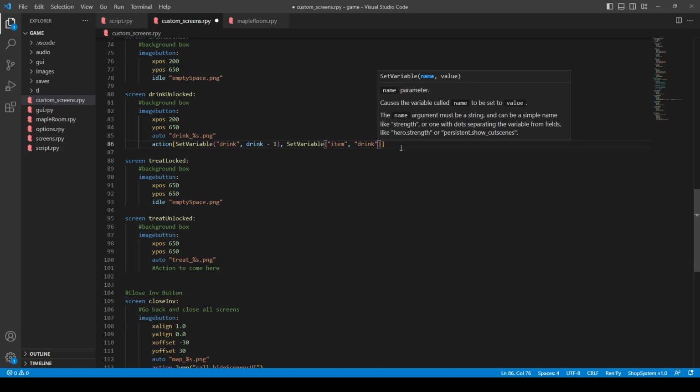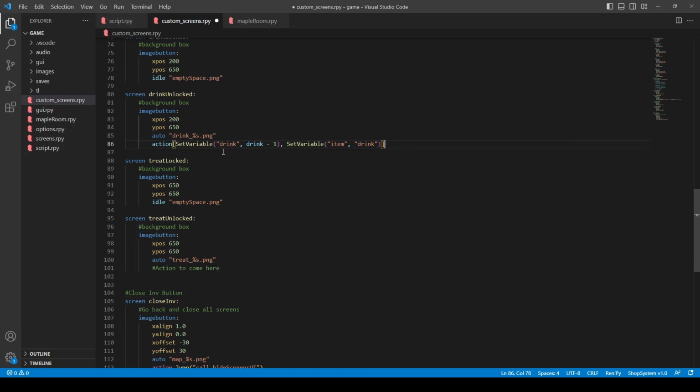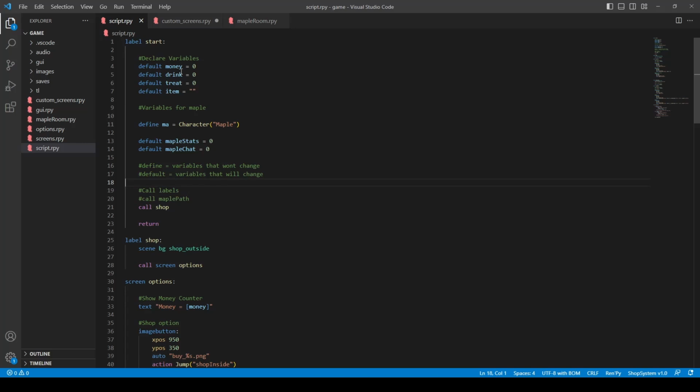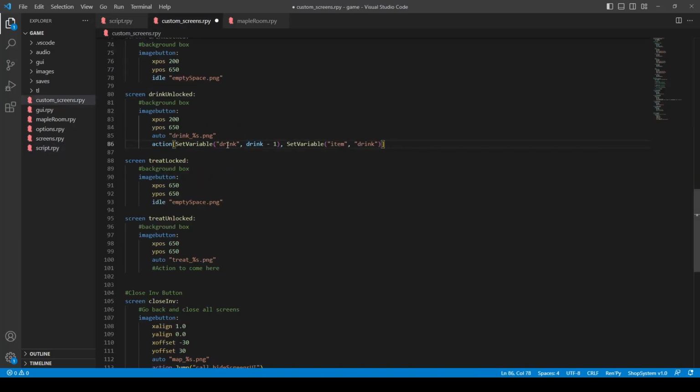We're going to pause here for a second. So what we're doing here, back into script, you see we have our drink variable here. We have it set to 0 and we have our item set to a string. So our drink can be a number and our item can be a string. So we want our drink, which is our number, to go by -1. So we're removing one drink from the batch. And then we want to set the item as a drink that kind of calls or tells what it's doing.